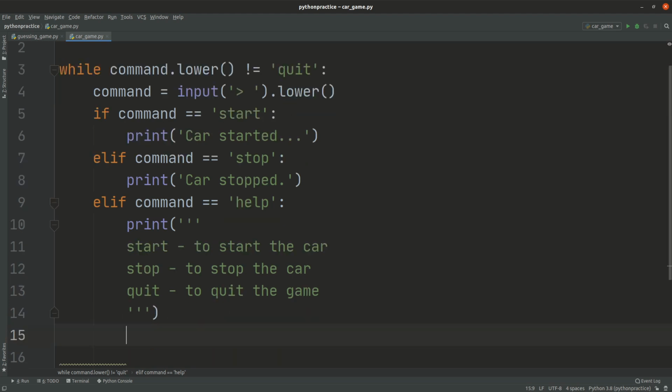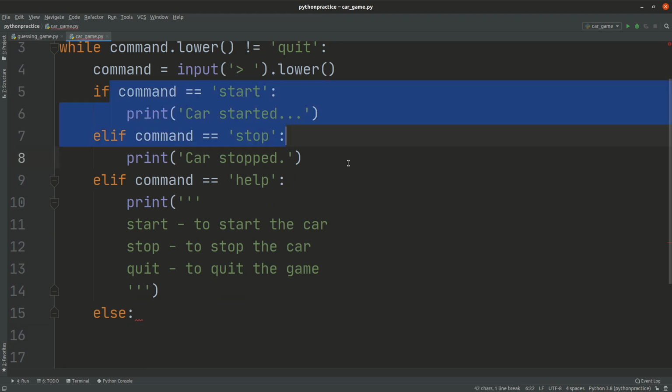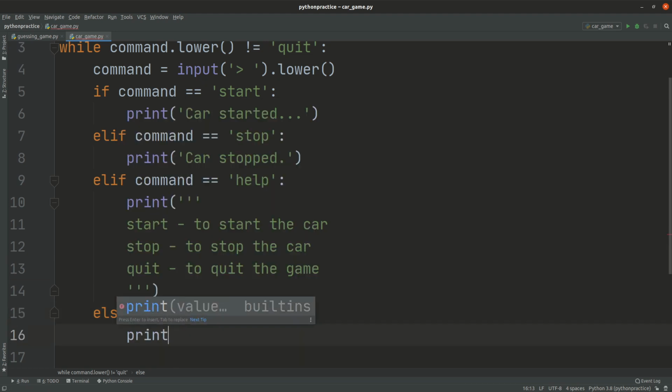And for our final condition so far, so not out of the whole project, I'm going to put in if all of these commands aren't said, then I want to print out sorry, I did not understand that.